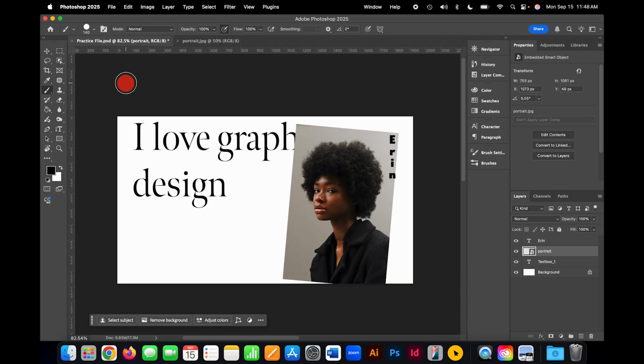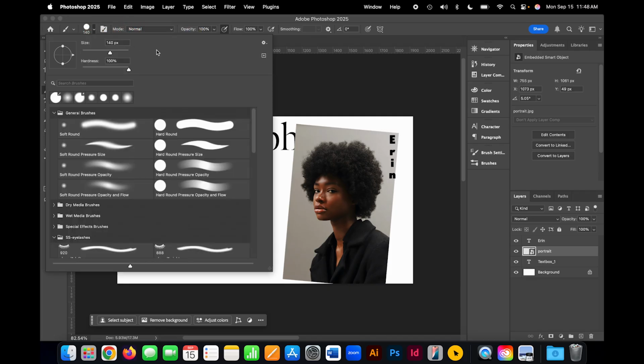And when selected, the options bar changed to display all of the brush settings. So we're going to go ahead and click this drop-down arrow to change the brush size and the brush hardness. The hardness controls the edge of the brush. Softer edges blend more, while harder edges are more defined. Let's get something in the middle so you can see the brush softness.